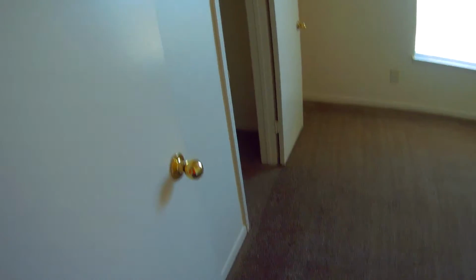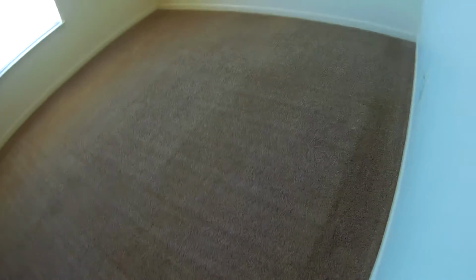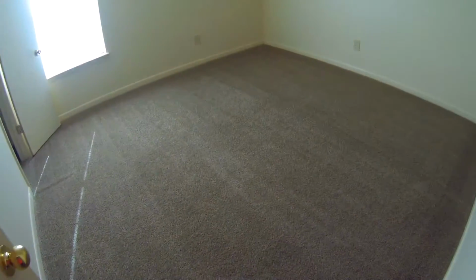All right, I raked this bedroom. Always leave your closet doors open so that it can dry after cleaning. It looks pretty decent. And like I said, any darker things or streaks, it's just because the carpets aren't fully dry. Like this one. This door won't stay open, so.